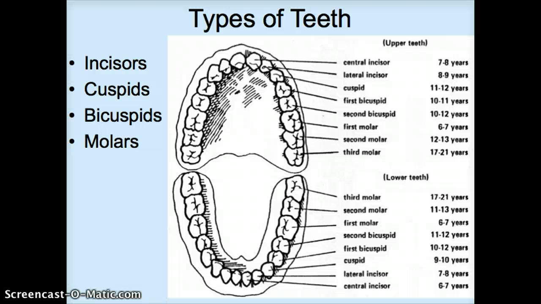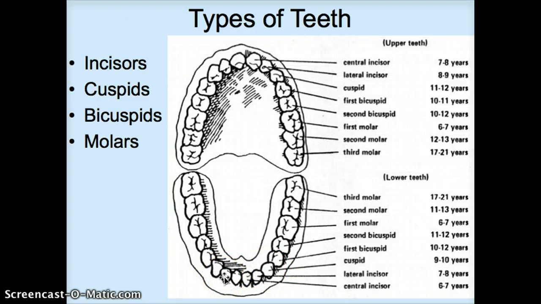So you can see we've got different types of teeth. This is our upper dental arch, and this is our lower dental arch. They each contain equal numbers of teeth of 4 types. So we have incisors. We have central incisors here, lateral incisors here on either side. We have the cuspids. The cuspids are also called canine or eye teeth, and they are designed for tearing. So you see the cuspids here, and we've got cuspids on the bottom as well on either side.